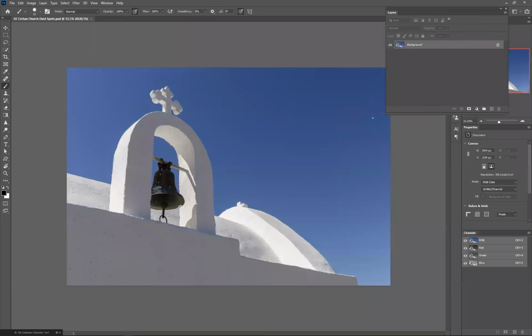So now there are umpteen ways, as always, of removing dust spots. You can clone them, you can heal them, you can spot heal them, and you can patch them. All different ways of doing it. But they all now will work non-destructively. So what you do is you create yourself a new layer, and we'll call this new layer dust spots. Yeah, there we are. So dust spots, and we've now got the frame around it, so we are working on the dust spot layer. So choose your weapon.